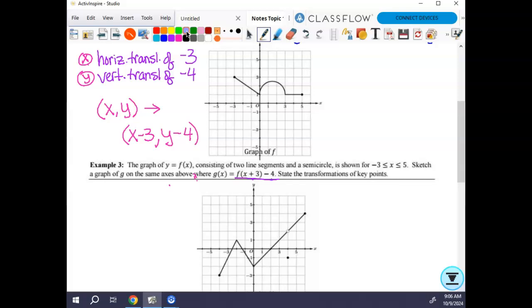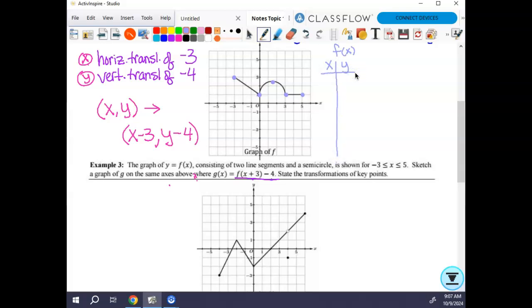All right, so then we are going to find some key points here. Now, obviously, there's an infinite amount of points. We're going to move them all, but we don't have to think of all of them. I think if I did these 5 points, if I moved those, then I could recreate that graph. Probably not beautifully, but good enough. We agree with that? All right, so then I'm going to write down that this is for f of x, and we'll make a little t-chart of what my values are.